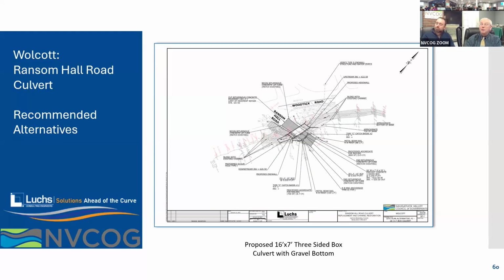And we came up with a variety of options. The flows are a little bit higher than the current FEMA flow for the 100-year storm, but the FEMA flows actually are still pretty current today. Even though there's been development upstream, I think they were conservative in some ways when they sized their flows years ago. But we came up with a 16 by 7 foot culvert that we think meets most of the environmental requirements for open area ratios and matching existing stream width that Alex had talked about a little bit.